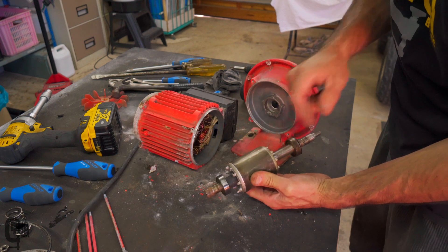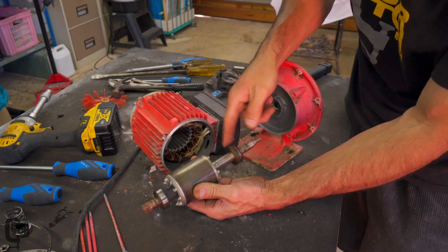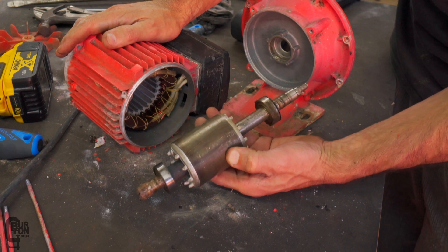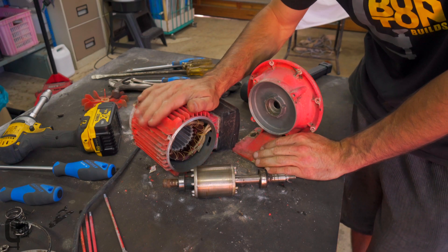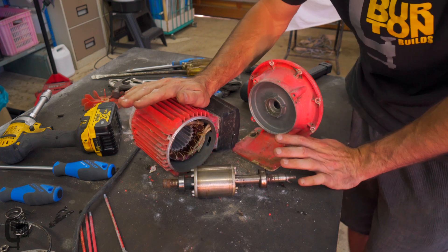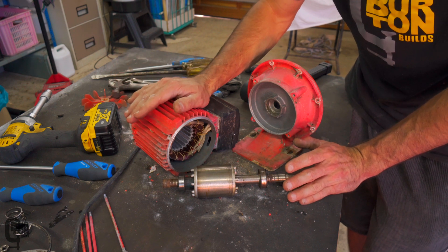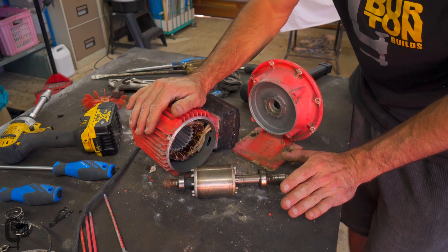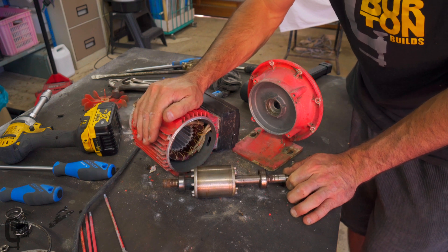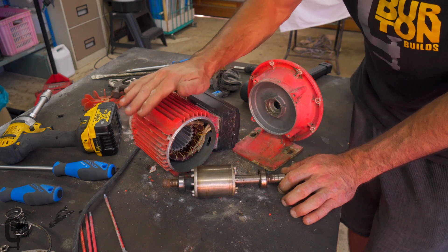We can see we've got the rotor, the stator is inside there, and here's one bearing and there's the other bearing. Luckily it doesn't look like there's any other damage — it's just the bearings that need to be pulled off and some new bearings pushed back on. A lot of times this is what happens with these pumps when they're running outside; generally the first thing that goes are the bearings. A lot of people just replace the entire pump because they don't know how simple it is to replace bearings. These bearings are probably around about 60 or 80 Rand — maybe four dollars per bearing — really not a lot compared to two and a half grand for a new pump.